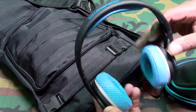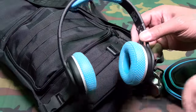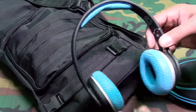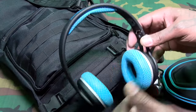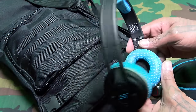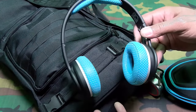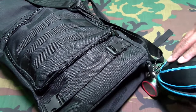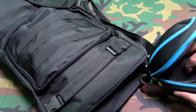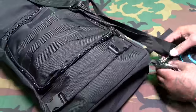And the best part about these headphones, they're 100% sweatproof. All right, so when you work out full throttle, heavy duty style, these will be dripping wet. Put them in your bag. A couple of hours later, they completely dry. So that's one of the things I like about these headphones. Let's see, do I got anything else in here? Just the little protective covers. All right, so that's about that.